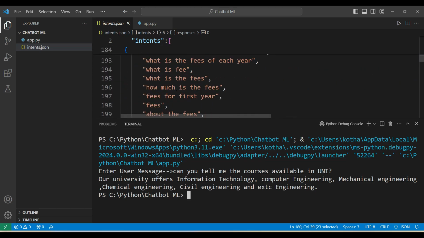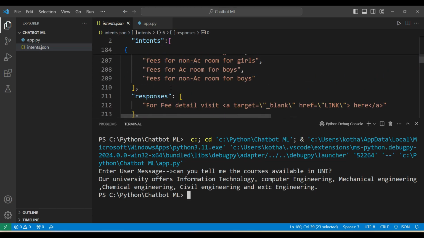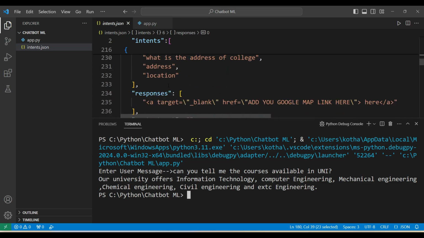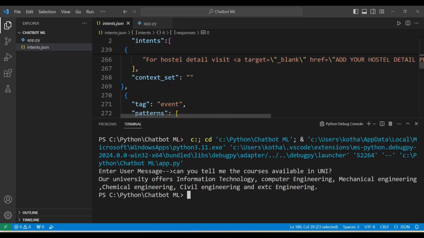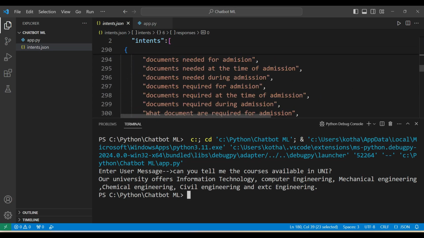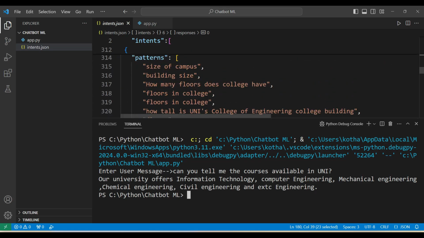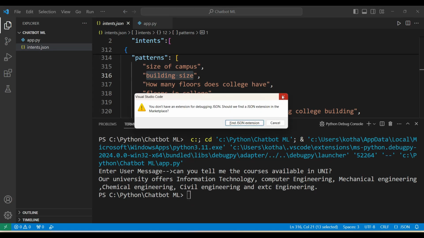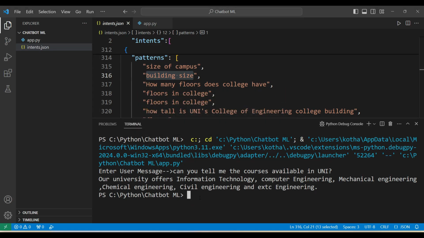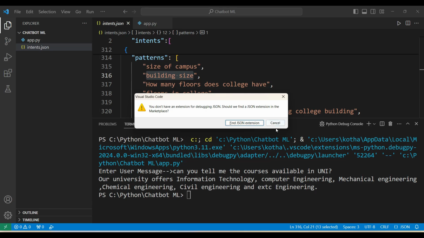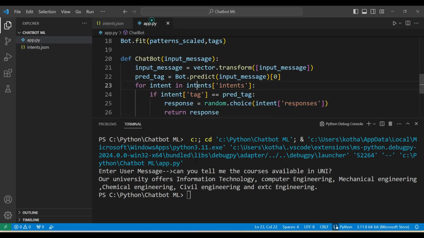it is responding properly. Let's talk about something else. Organizations, documents, floors. Let's just ask this one, building size. I'm just copying it, cancel it, coming back.